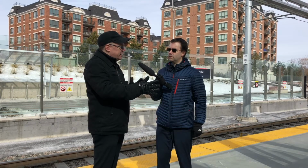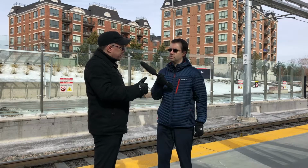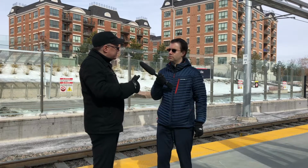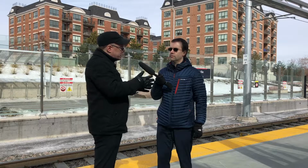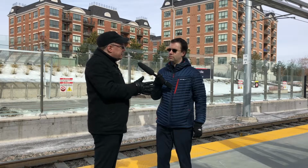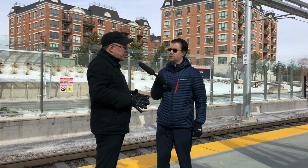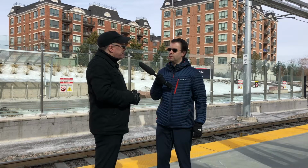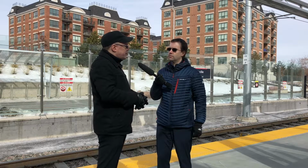That'll give more room for people to walk. We need to accommodate the people who are walking along the platform longitudinally. We need to accommodate the people who are at their bus stop standing and waiting for their bus, and we need to be able to accommodate the movement of people on and off the buses. So if we can segregate or at least leave room for those three functions in three zones, then we'll have a better, easier, more fluid movement of people on that platform.